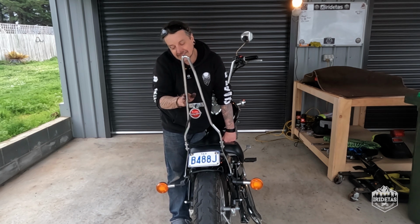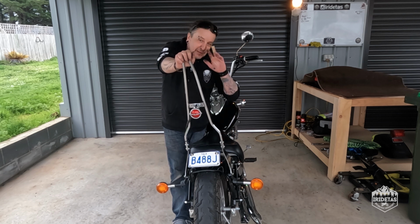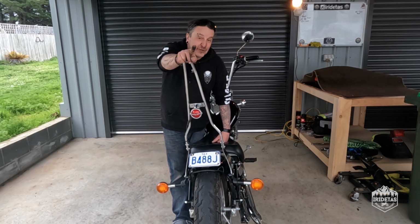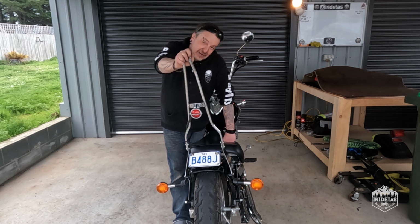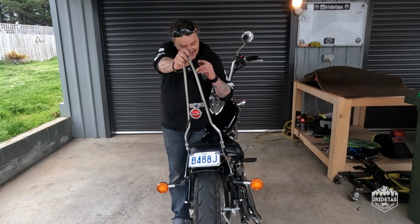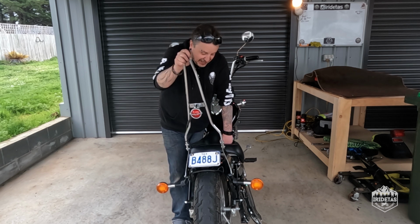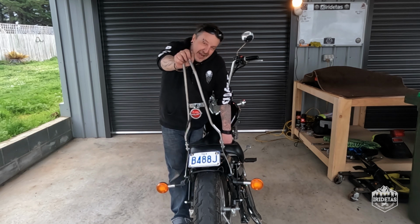Bit of blood. Yeah, clean the blood off. Just remember that ABS shavings are sharper than what you think. Hence why there's blood on the bike. And my partner always says it's not a proper job unless you've bled on it. And this is a proper job from Nick and myself with the ABS shavings. But again, I could not be happier with how that's come about, guys.